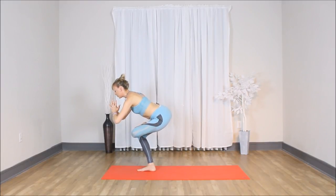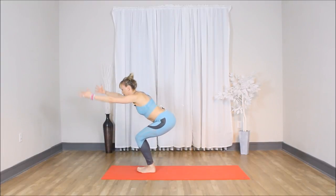Flex your left foot to protect your left knee. Suck that belly in and up. Hold, enjoy the stretch in your left hip. Big breath in. Exhale, back into chair pose, sweep the arms up.